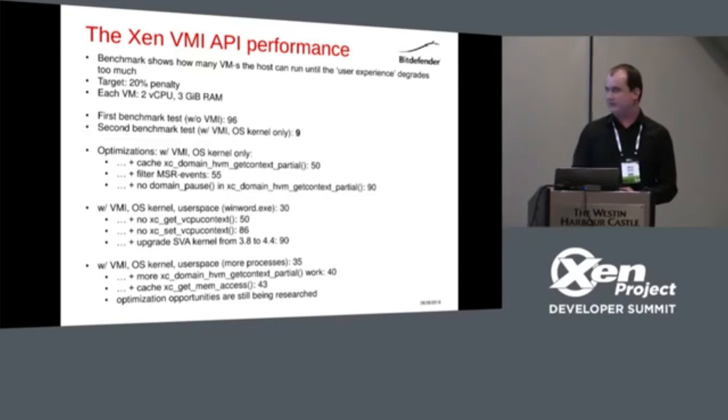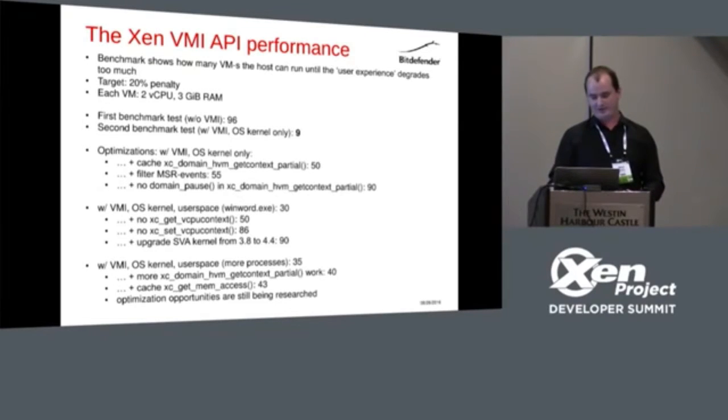Another thing we did is that before we adjusted the permissions in EPT, we would get the information from Xen, but we rely on the fact that once they were set, Xen doesn't change them behind our back, so we can cache them in the SVA and simply rely on what we have there. And that jumped us a little bit more.